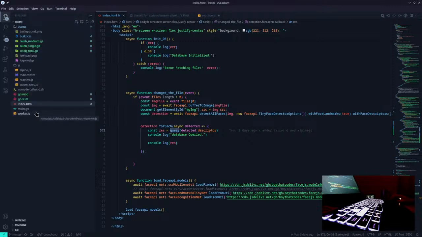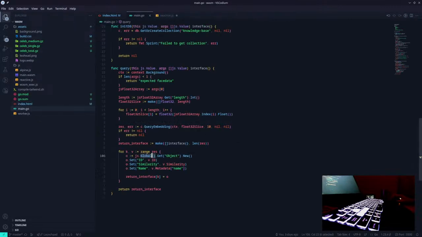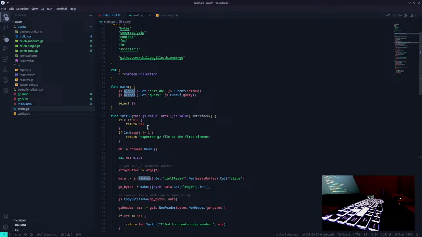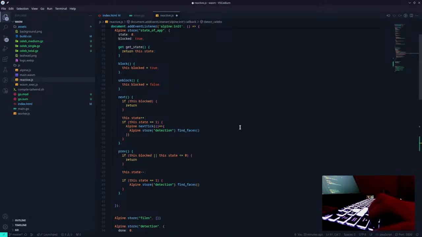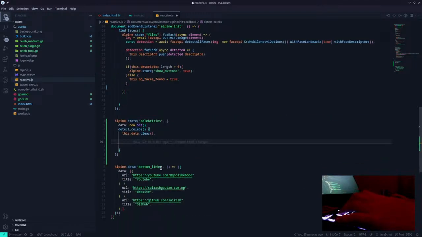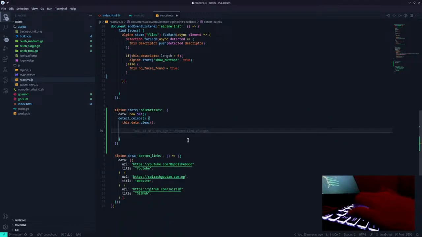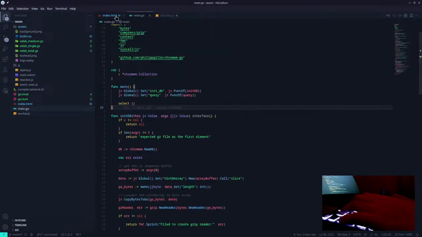Or is it because it's in WASM? Yeah, so it's in WASM. It means it's nothing.